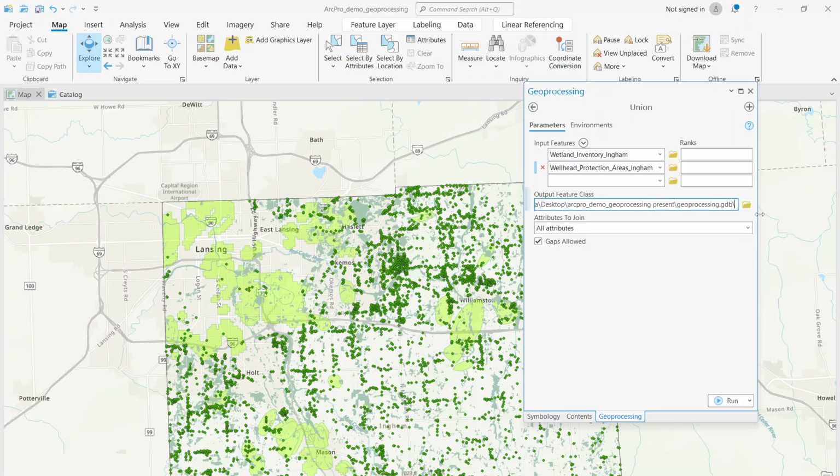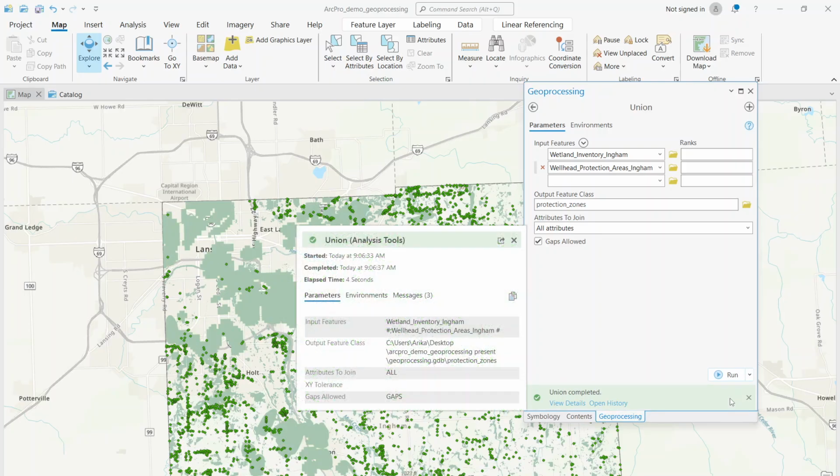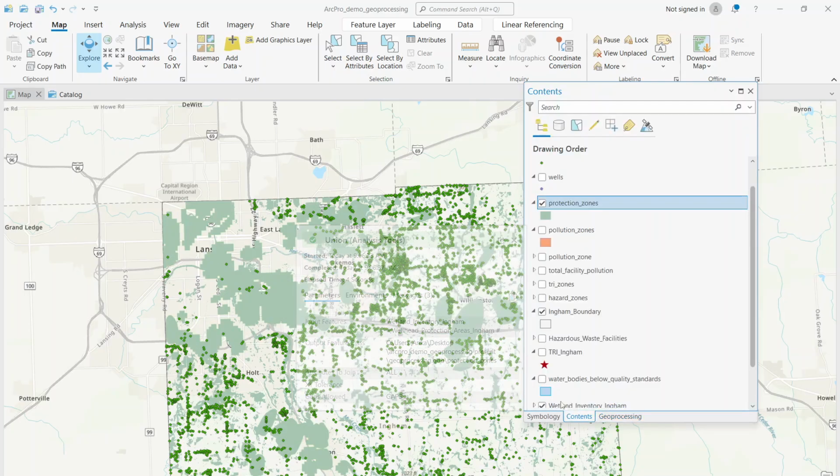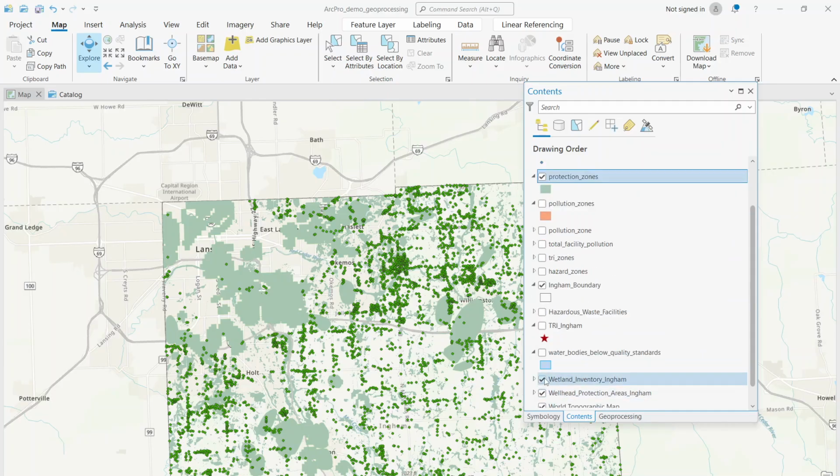All right. Okay, let's run it. You can see now that I have one big area that combined those two data sets.